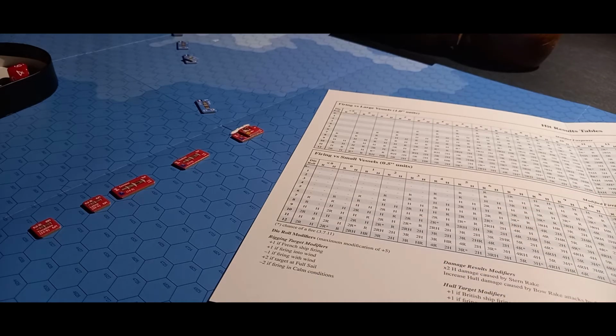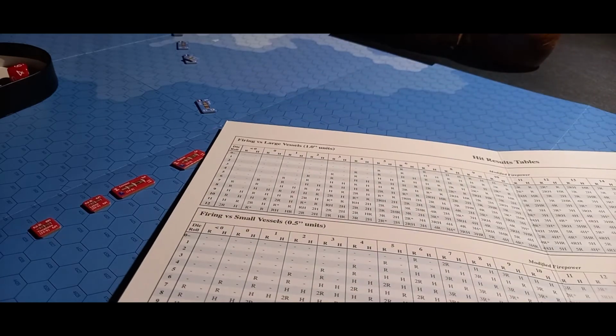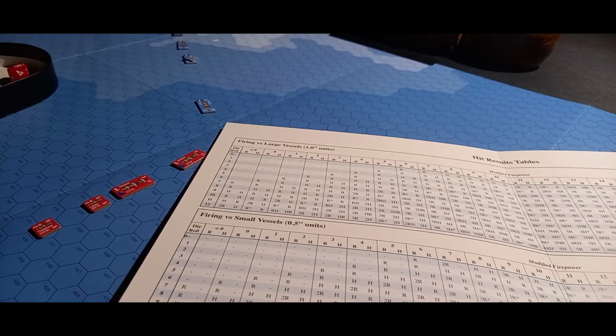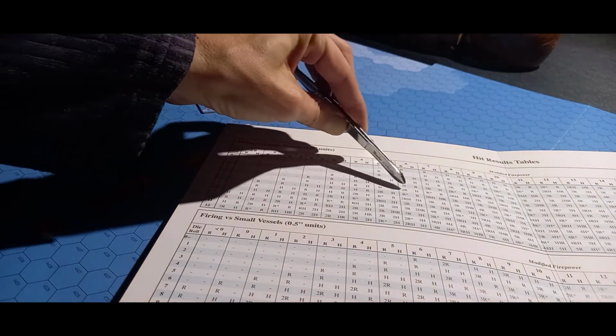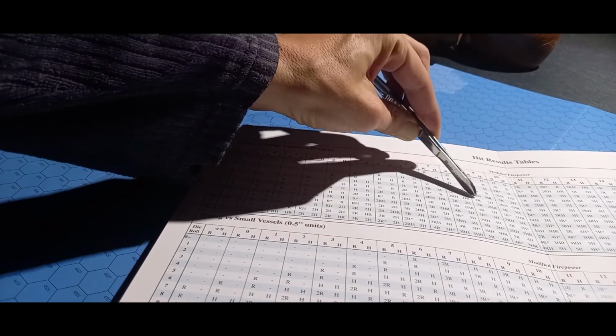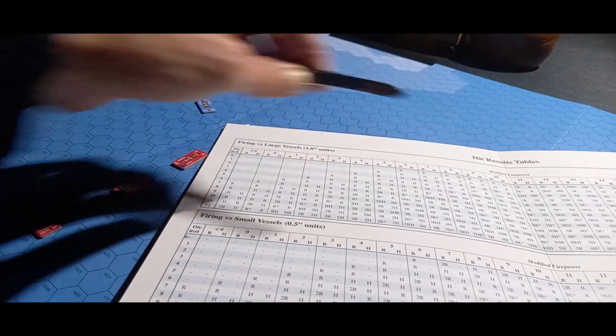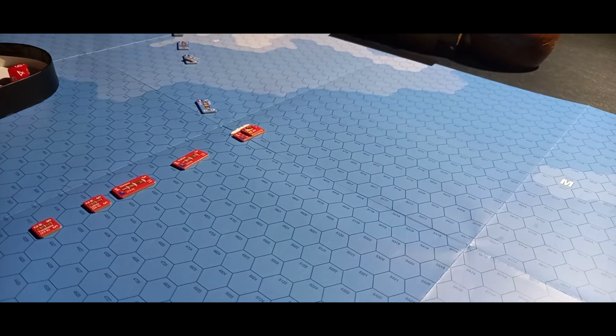And that's pretty much it. So we cross-reference our 5 score in the 9 column on the rigging targeting, and we damaged 2 rig. Okay, it's not bad, just some rigging damage.